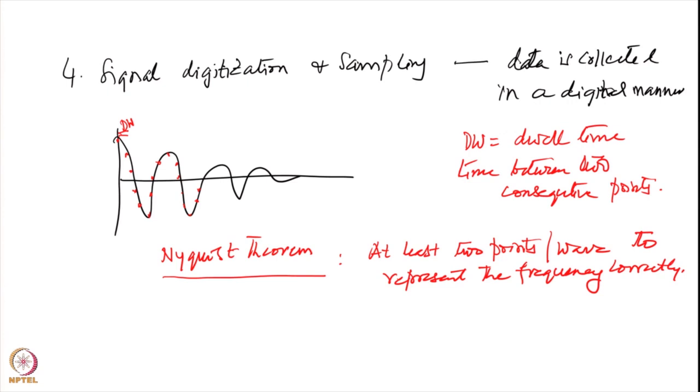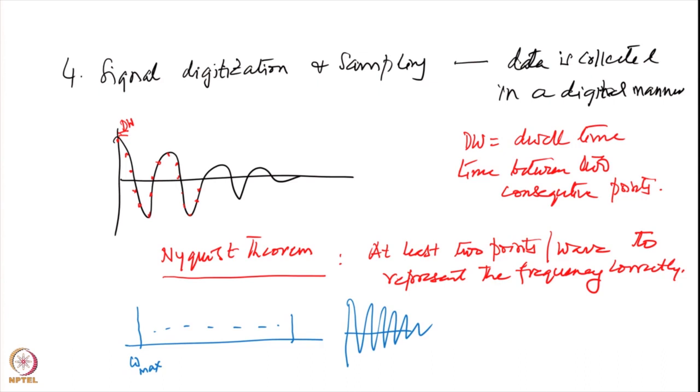So if I have a large number of frequencies in my spectrum, I have my carrier here, let us say, and I have the largest frequency here, omega max. I have various other frequencies in between. So if I adjust my sampling so that I have at least 2 points for omega max, okay, so this largest frequency, let me draw it here. If this is my largest frequency, how will a smaller frequency go? A slower frequency will go like this, right? And an even slower one will be even slower than that. Therefore, if I have at least 2 data points to represent the largest frequency, automatically there will be more data points for the lowest.